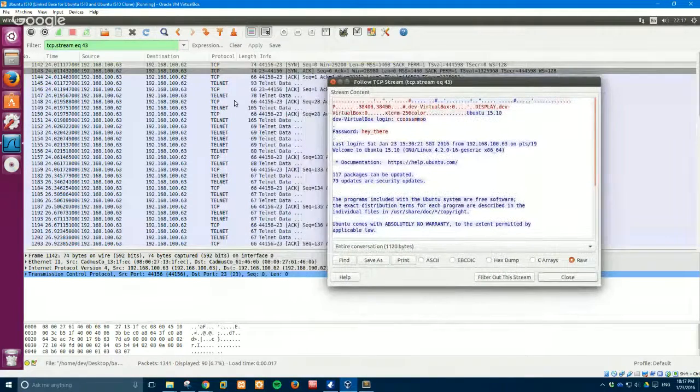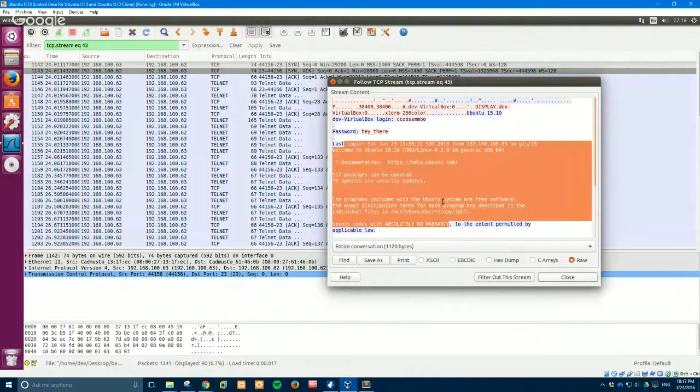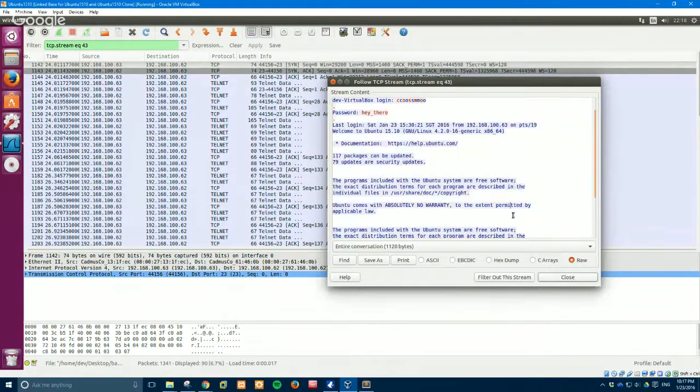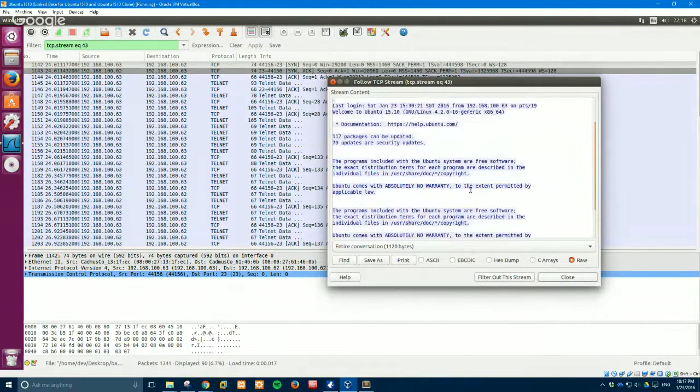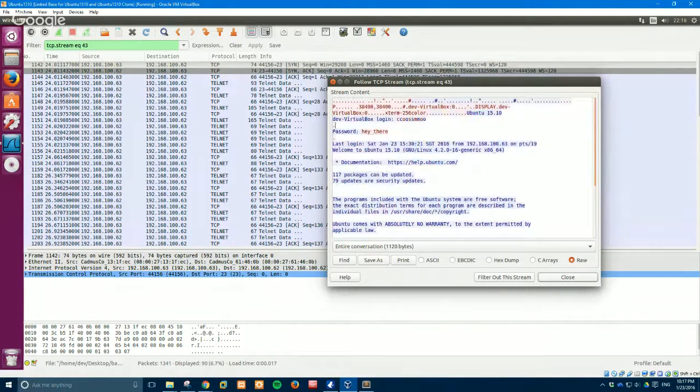So you notice that this is actually a telnet session, and I actually captured the entire session of my logging into another machine. You can see login, Cosmo, password, hey there. Then I got this login welcome message, and finally exit. So one thing to notice is why there are duplicate letters like CC, OO, SS, MM, OO, and even for exit.